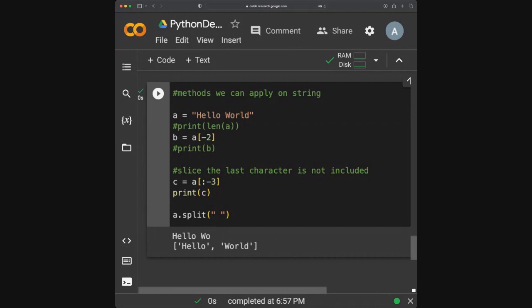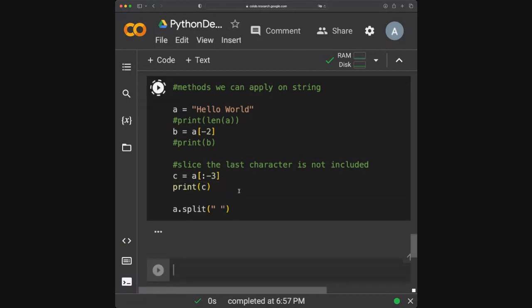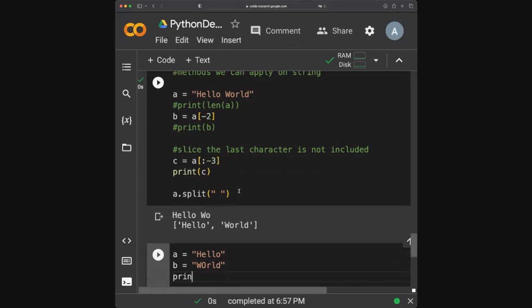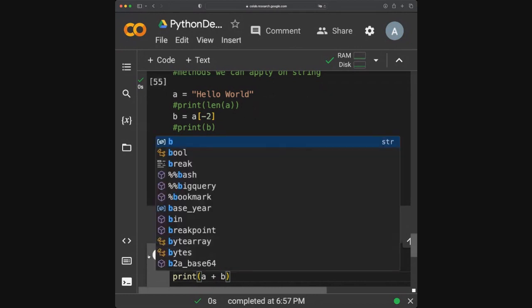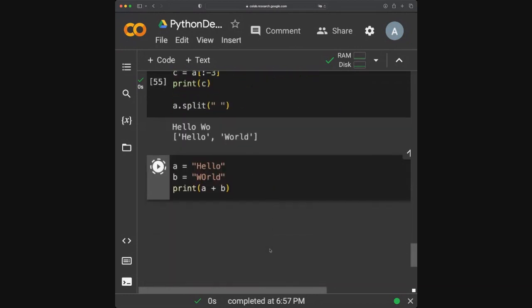And so now if we move further, we can combine these things as well. But I will actually cover this in the next chapter, or maybe I should cover it in this chapter as well. So if I were to say a is equal to hello and b is equal to world, I can just simply print a plus b. So let's see what we get in the printout here. We get hello world printed out.